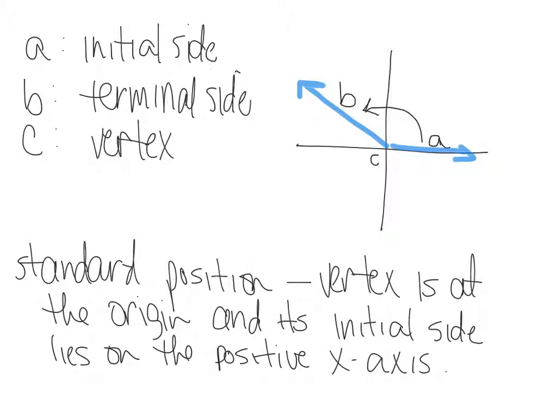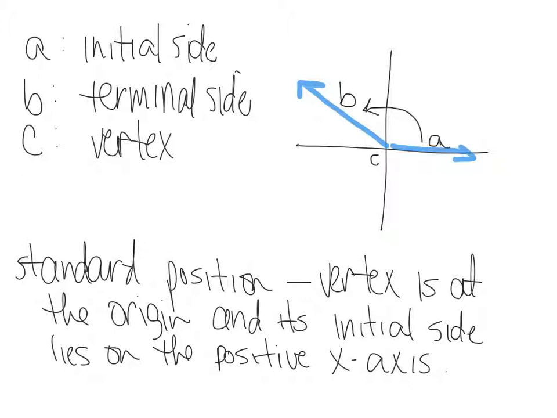Here's a little vocabulary. Initial side, terminal side, and vertex. I've given you an XY coordinate plane here and an angle in blue. This part of the angle right here is the initial side. Then my angle spans that degree, that distance, and I have this part of the angle right here, which is the terminal side. So we begin and we end. And then C is the vertex. It's where the initial side and the terminal side meet.